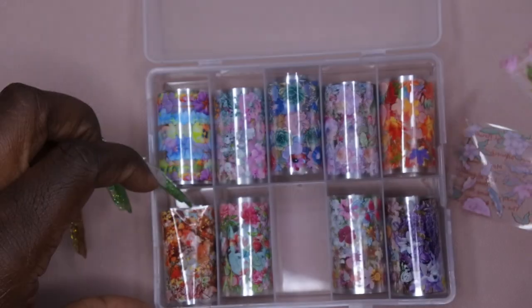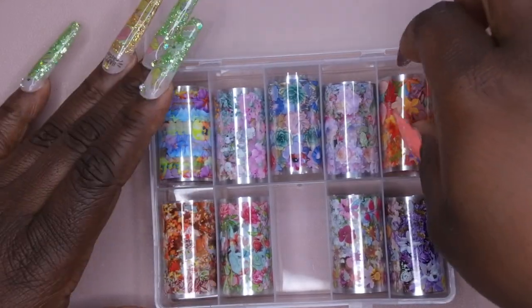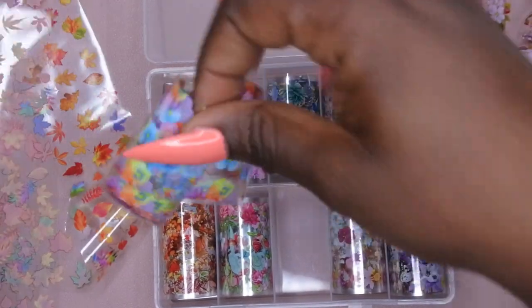So that's the reason I got this one, along with these fall leaves. I just thought it was so beautiful. Yeah, these are the reason I picked this box up. Got those beautiful fall leaves to transfer, with the different colors. So it's just a lot of different options. And also, let me show you these pastel colors too. This is a really beautiful floral pastel foil as well, so I also got that. There are a couple of different ones in here, but those are the ones that really jumped out to me.